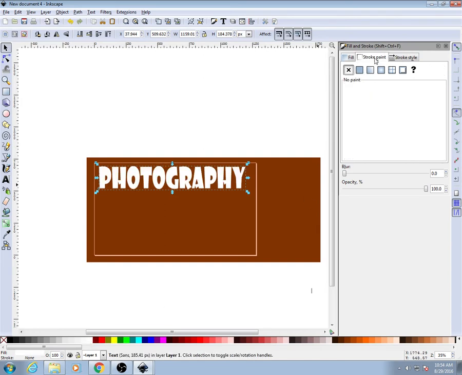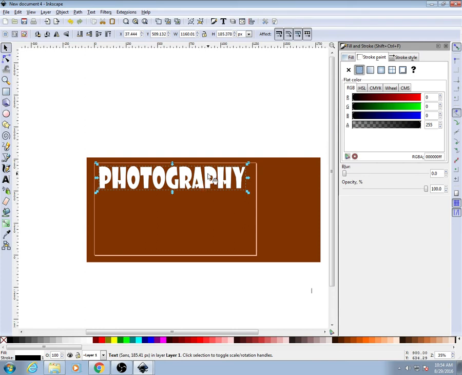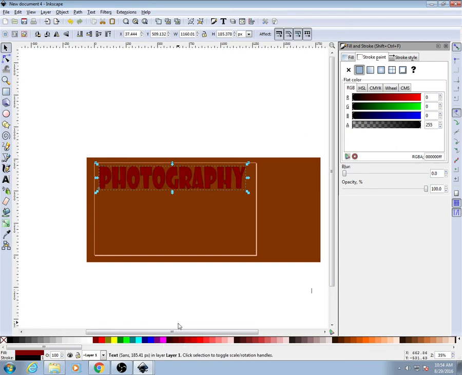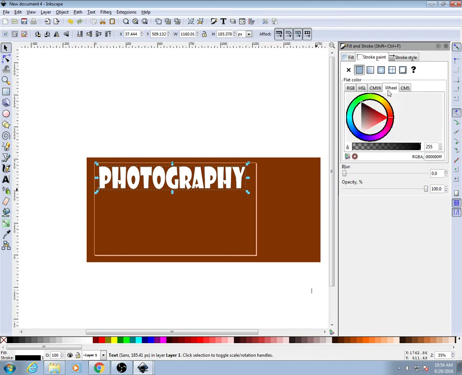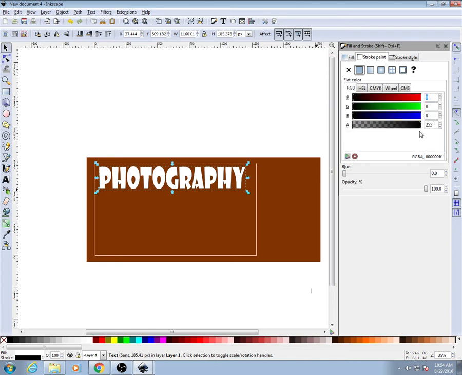Okay, so we go to stroke paint, and I'm going to select this box, and it's going to add a line. And right now the default is black. I could change that color if I wanted to whatever color I wanted by not clicking down here. That's the fill color. But I can drag these boxes around to change the color. I have other color pickers that I can select from if I want to be really fancy. I'm just going to go with the basic black for now.